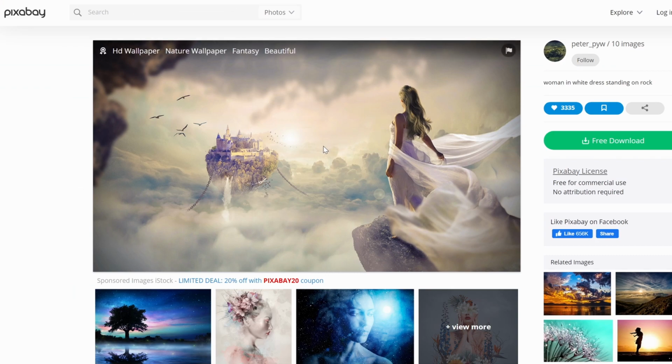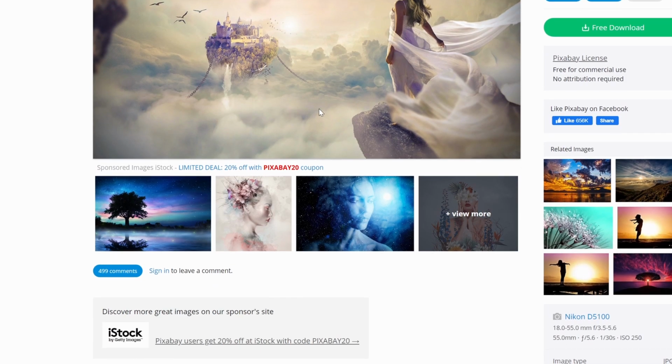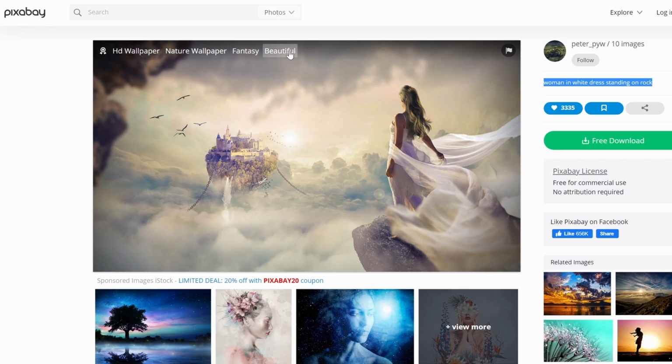Pixabay is something similar, but with less of the description that you find on iStock, but still you're going to find a title, and you can also see keywords. Here, the license is free for commercial use, so basically you won't get into trouble using this. Again, I don't know about bringing external images to Midjourney when it comes to copyrighted material. Obviously, that's not something I want to do, and I'm not encouraging it. So if you want to do something like that, I recommend checking out Pixabay.